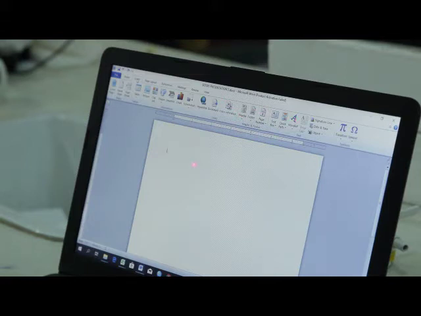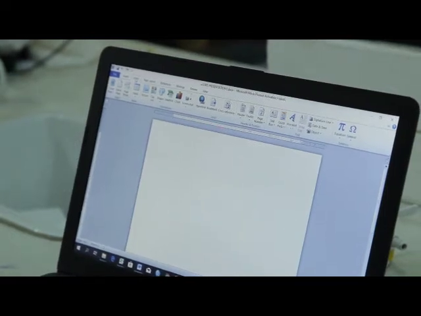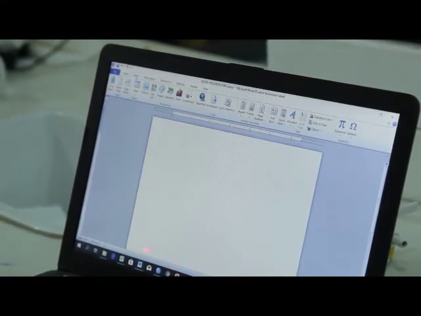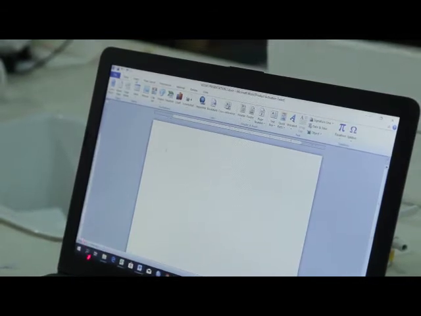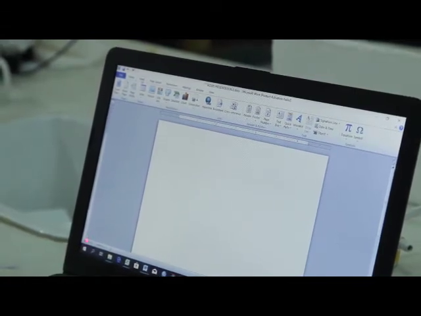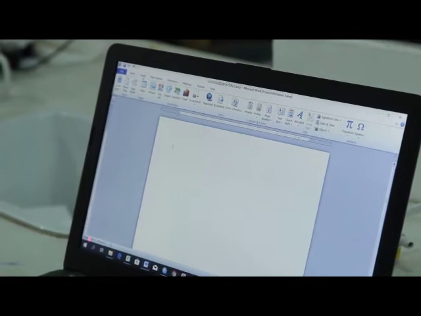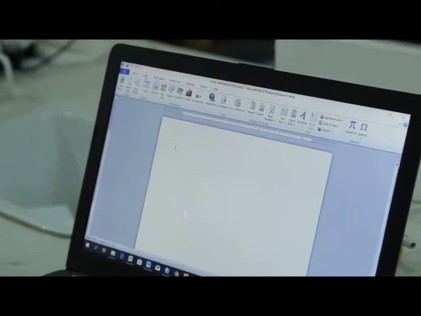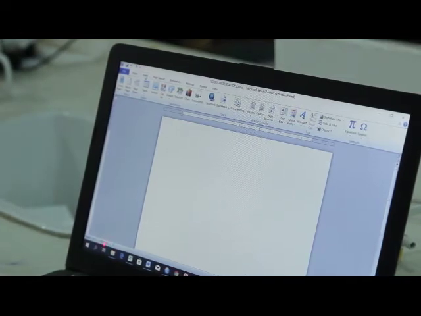After the menu bar, you have the text area. This is where you prepare your documents and do all the formatting. Then over here, after that, you have the status bar. As the name implies, status, it shows you where you are in this document. For instance, you see here it's saying page 1 of 1. It's telling you that you're on page 1, and there's only one page in that document. If you have some words here, it will give you the number of words. Over here, we have 0 because nothing is typed here.